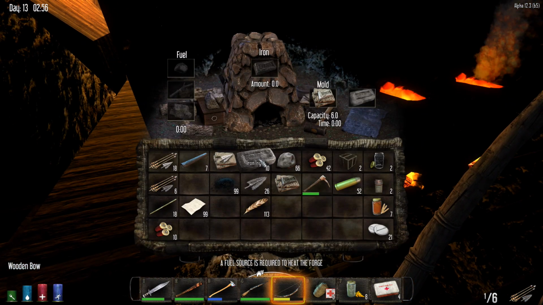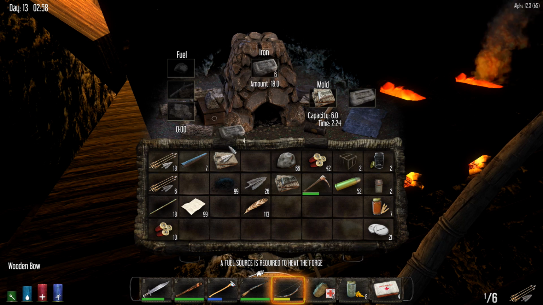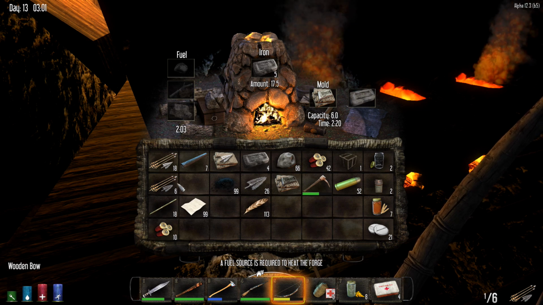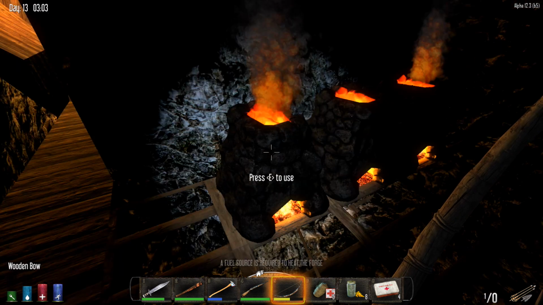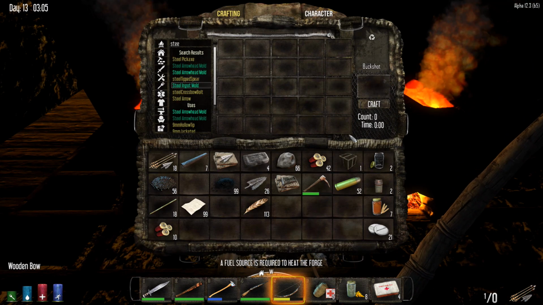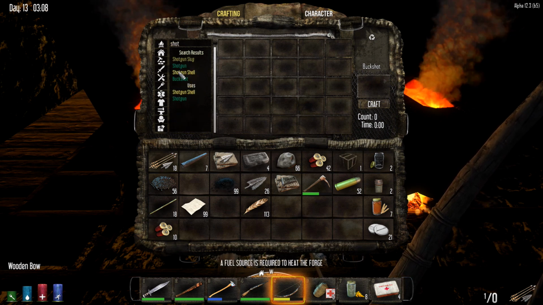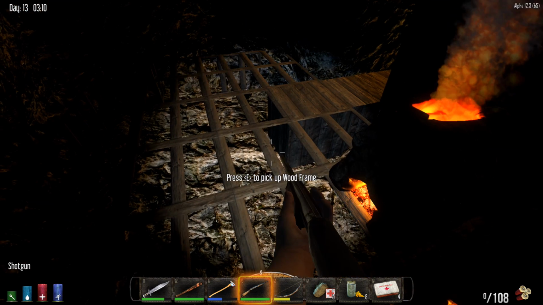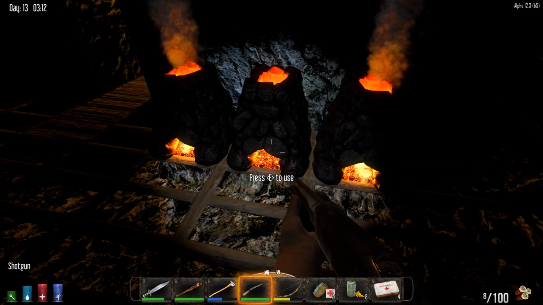Okay, so steel ingots takes two iron ingots. Okay. Yeah, because why make iron arrows if you can just, you know, do that? Nice. Okay, so we'll take this, turn this into that, and we'll make some shotgun shells. Nice. Reload often. Awesome. So now we're going to be ready for Dog Horde tomorrow for sure.